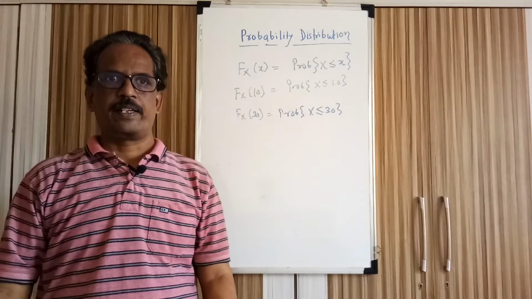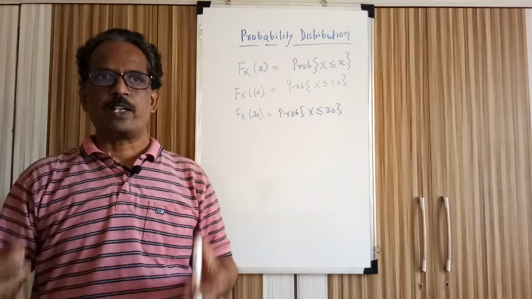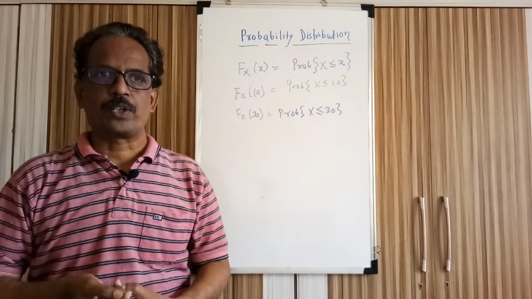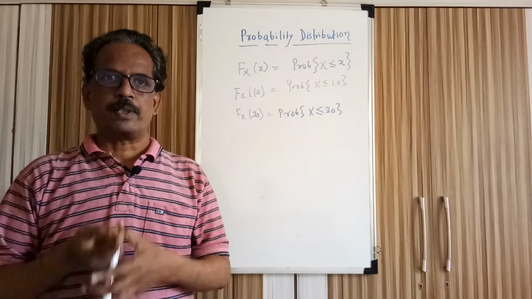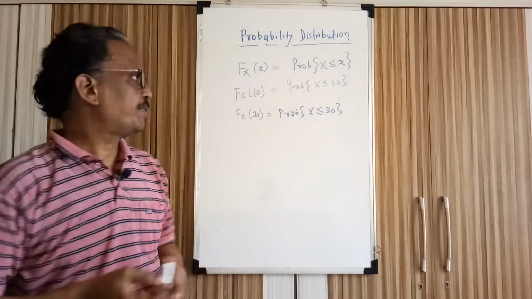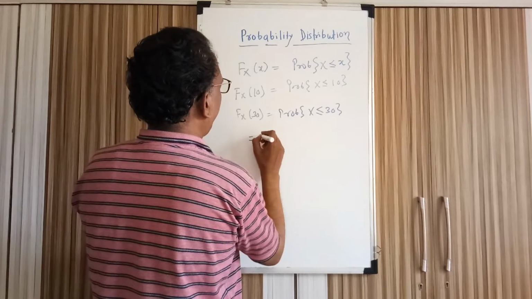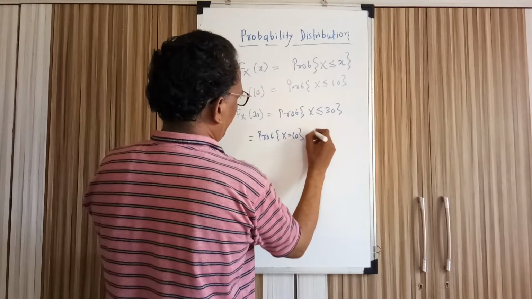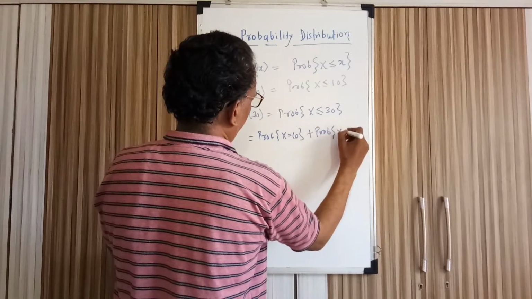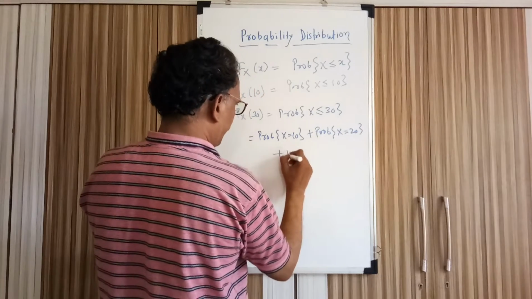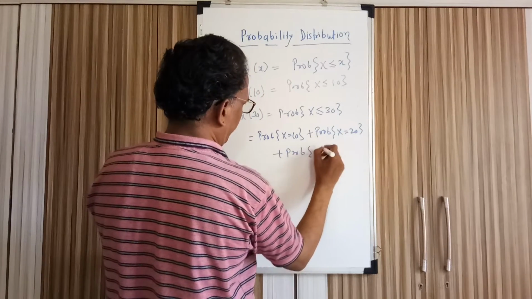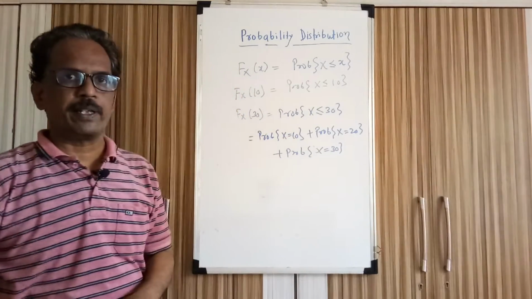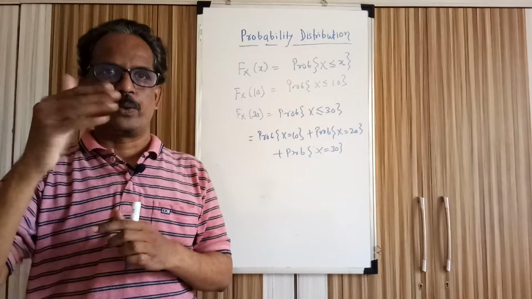So the random variable taking value less than or equal to 30 is the addition of the probabilities of three outcomes: the probability of F1 plus the probability of F2 plus the probability of F3. So we can write this as the probability that X equals 10, the probability that X equals 20, and the probability that X equals 30. And all other probabilities, we know that the value taken by the random variable between minus infinity and 10 is 0.